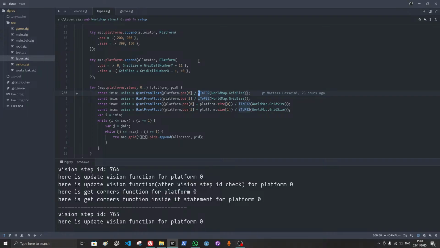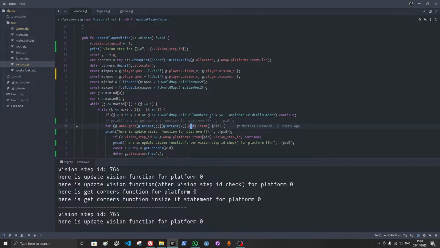And the player is at the bottom of the platform. But even if it's not in the PIDs, it should be, because we are considering the vision, so it should be in a grid cell that we are still considering. So I don't understand how this is possible.